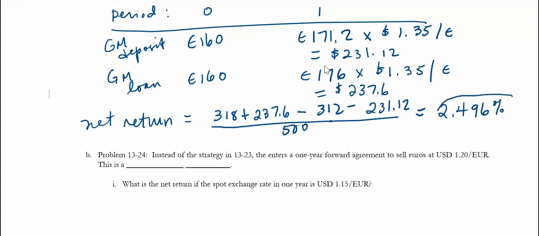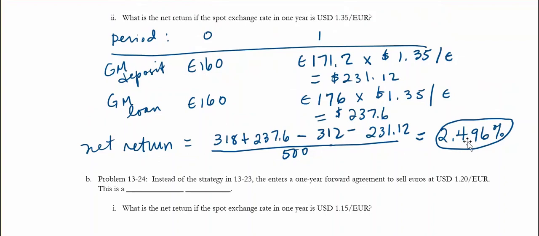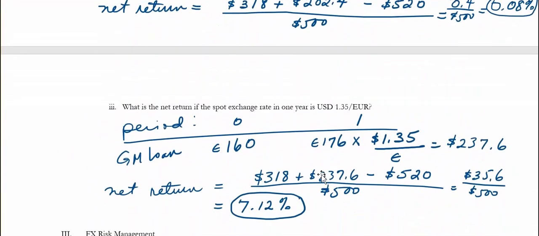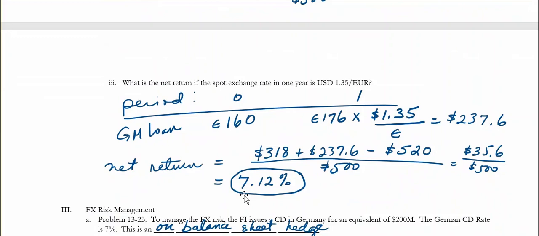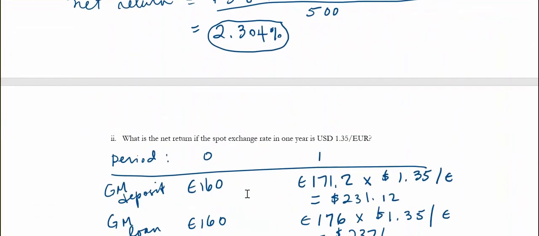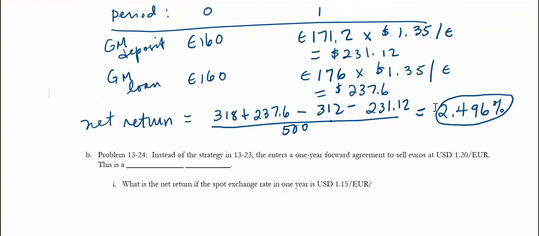So we also have about the same return as when the euro depreciated, but we give up the possible gain from the euro going up, because when we raised all of our funds in the US and the value of the euro went up, we would have had a net return of 7.12%. So we trade off the possible gain from the euro going up in order to have a stable return of about 2.3% to 2.5%, and whatever returns we get will be somewhere in that range because we've matched the currency of the asset to the currency of the liability.